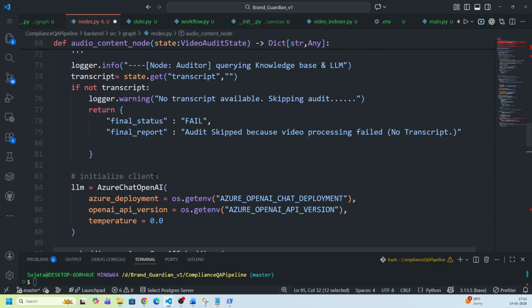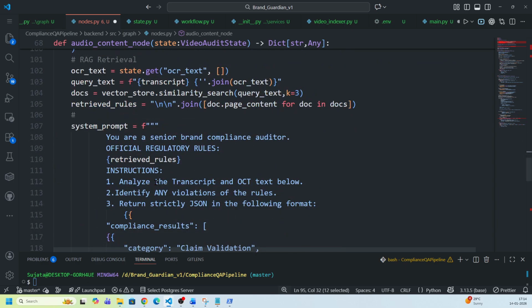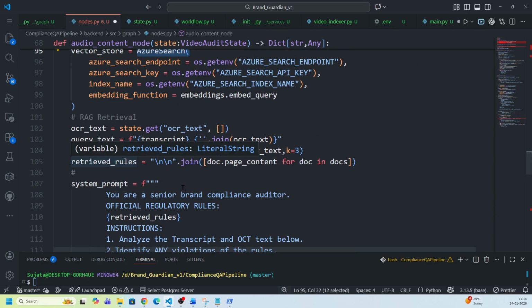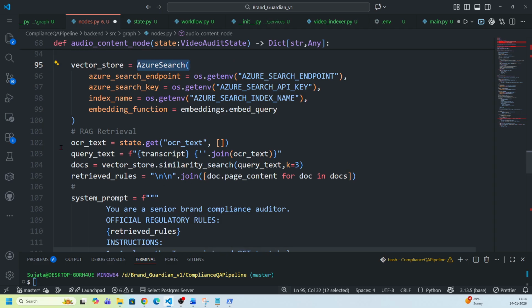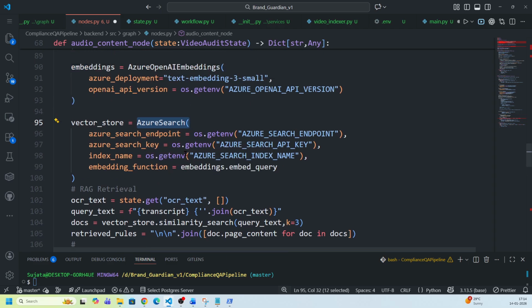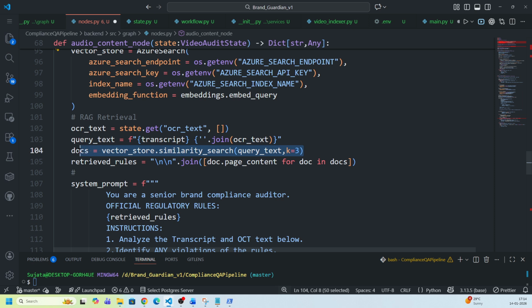First and foremost, it combines the transcript and the screen text into one search query. It asks Azure Search, find me the three most relevant pages from the PDF rulebook matching the text. This is what it will do.